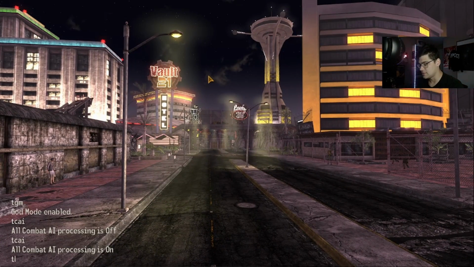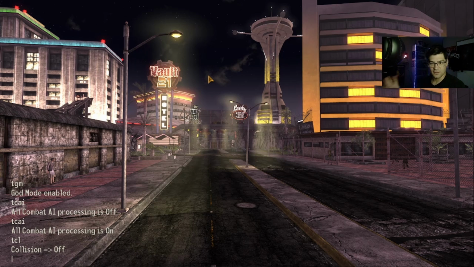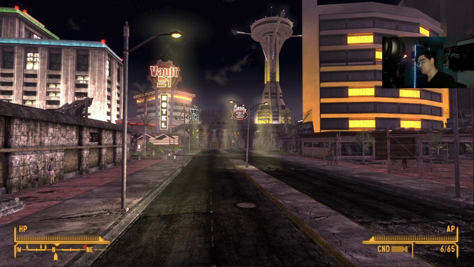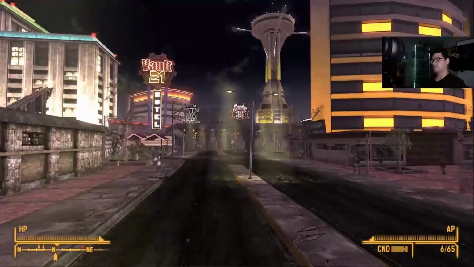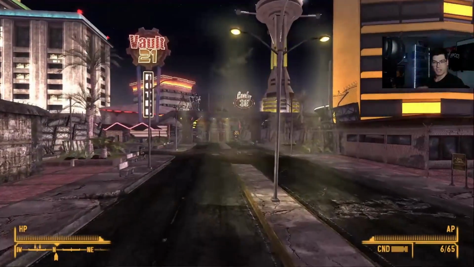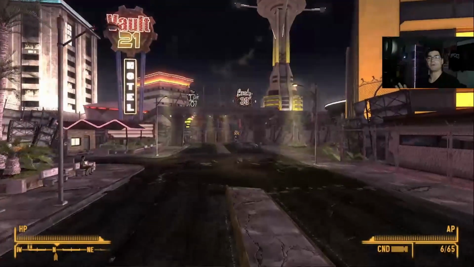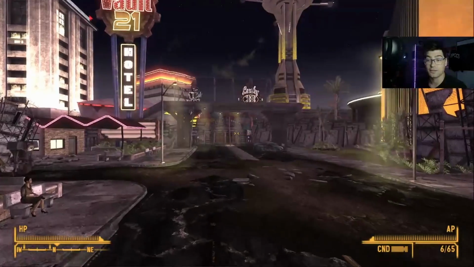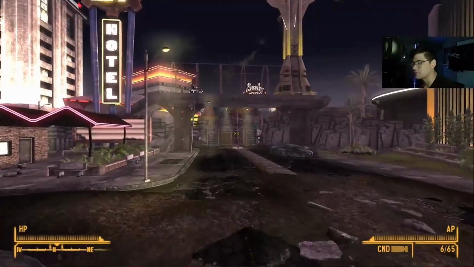So what I'm gonna do is toggle clipping, and we're gonna now turn off the collision. Right, so I want you to see exactly what I'm talking about. Now I can move at a normal pace, and you might be wondering why I didn't do this to begin with, because moving in the free cam is so much slower.